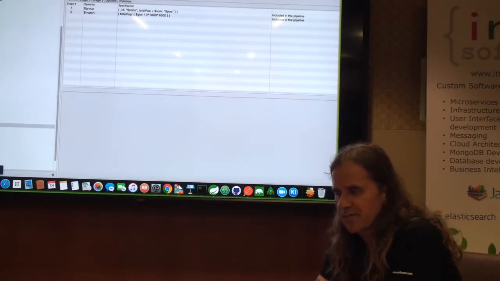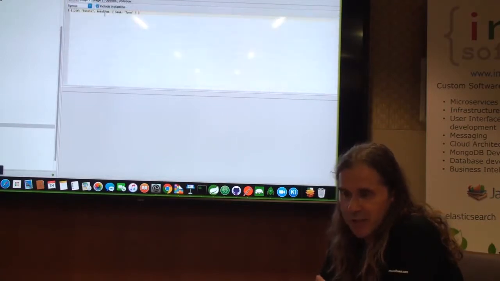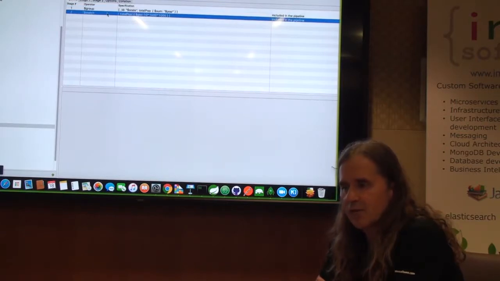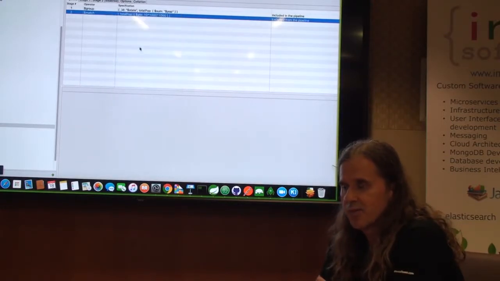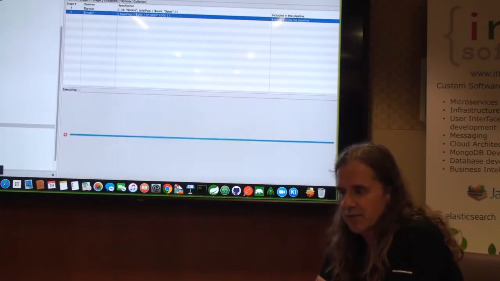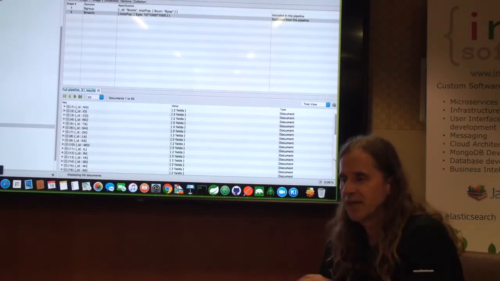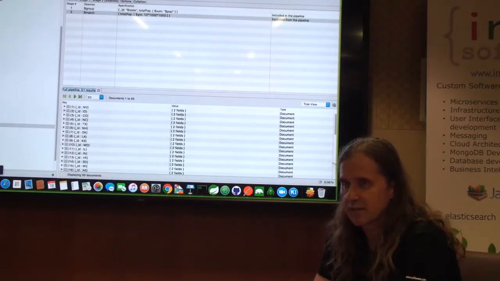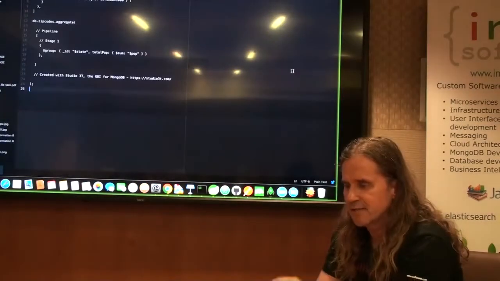Another good part about this is that you can obviously double click and look at the syntax. That's really exciting, but probably not. But if you wanted to disable sections, you can simply say, disable this from the pipeline. So that's cool. Now when I run this, I can see the results without that syntax. Another thing you can do is copy it into the clipboard, and you can look at it.